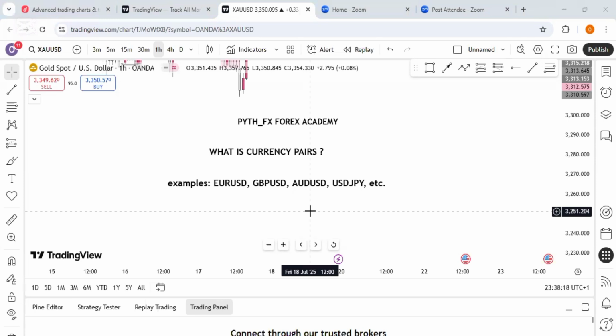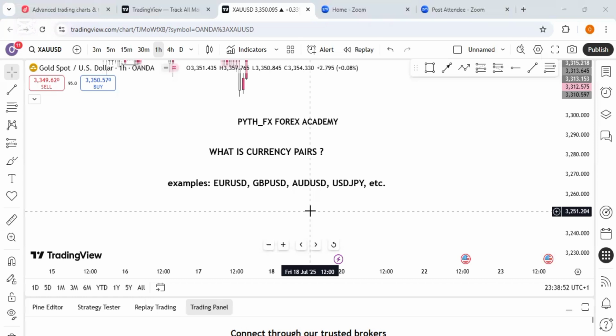Now in this episode, I'm going to be talking about currency pairs, because in forex trading, what we trade mostly is currency pairs. In the financial market, there is the currency market, the synthetic market, the stock market, and the commodity market, but mostly what people trade a lot is currency pairs. A currency is actually the money they spend in a particular country, you understand?